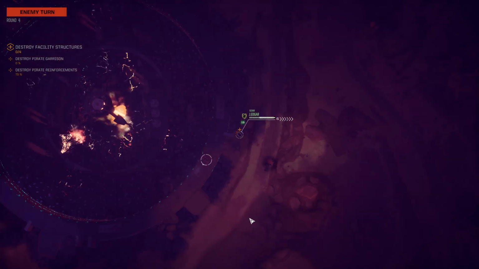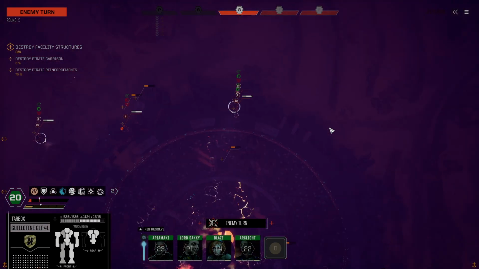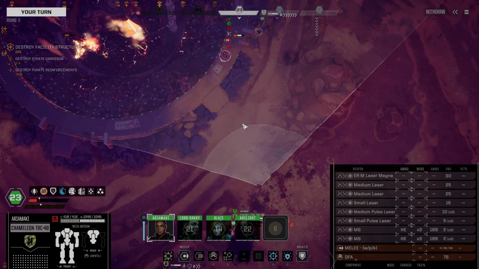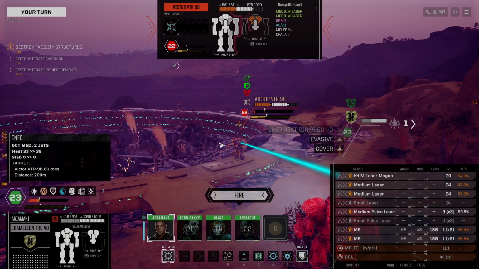My heat gauge is getting pretty high. Okay. They can shoot at the J. Edgar all they want. It's expendable. We don't care if they hit. If they miss, it's even better. That's fine. Okay. Good to go. The Chameleon is going to step in over here. We're going to stick to cover, since this is still an assault mech, even if it's a crappy one.